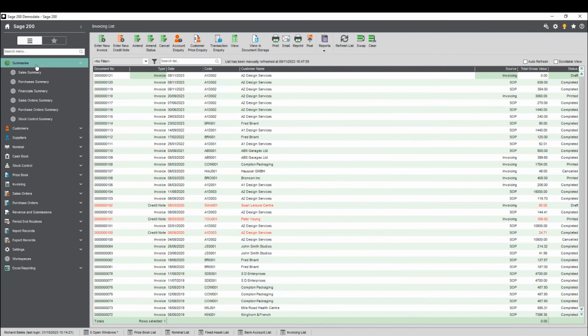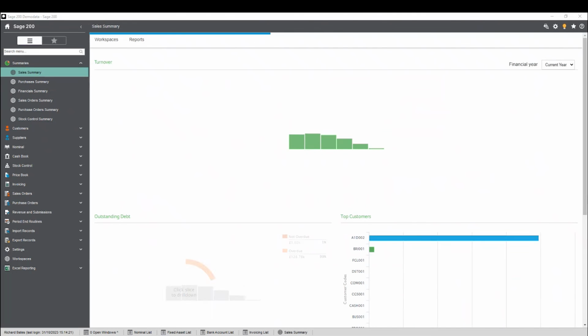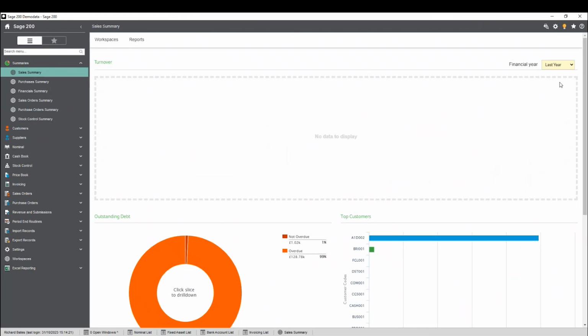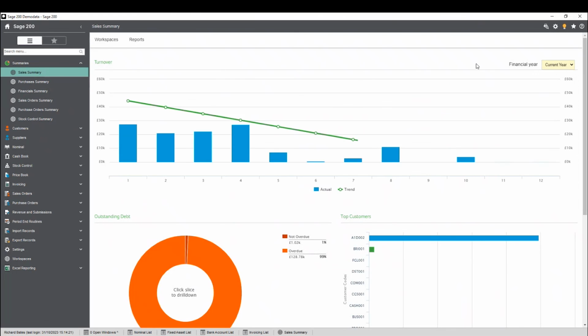If I go into my summaries and click through into my summary, I've got 6 options. Unfortunately, I can't alter any of these. What you get out of the box is what you get. These reports will show you very basic turnover. If this is your company, you might be a little bit concerned, but it will give you some trend lines. It will look at the current year, the last year, 2 years ago, and 3 years ago, and then that data, depending obviously on how far your system goes back, will show you those relevant reports.